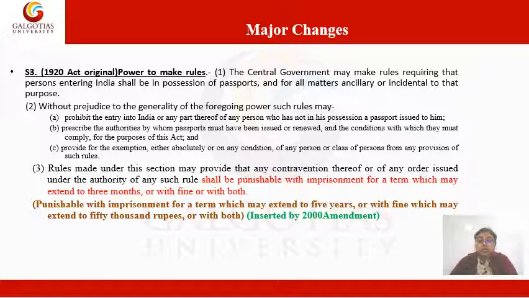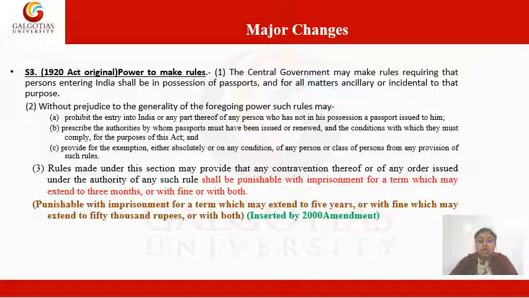But at the same time, law is a dynamic subject, so it changes as and when the society demands any change from the legal side. So obviously, this slide deals with some of the major changes which were done in chronology with time. I would not take much time, because it is clearly readable, and the different colors mean different things, like "shall be punishable with imprisonment for a term which may be extended to 3 months, or with or without fine."